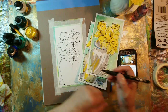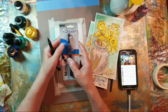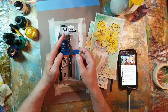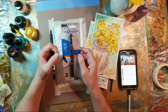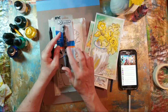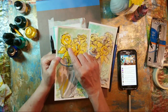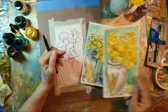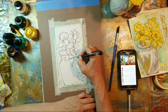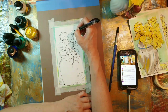Oh, yeah. R2 pins. Here, let me show you. This is a package. I get them at the Dollar Tree, 2 for $1. R2 roller pins, ink. And I really like these. They're inexpensive, and I like them because they're water soluble, and I can get tonal values with them. For writing, if you're doing a lot of writing, having water soluble ink is not such a good thing. But if you're sketching and drawing, it's really nice to have that water soluble ink.